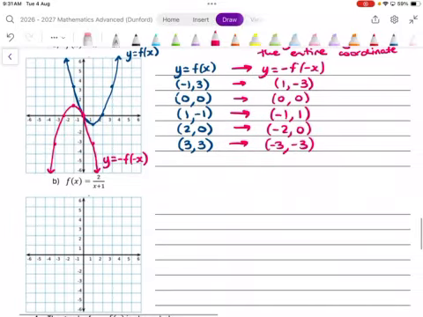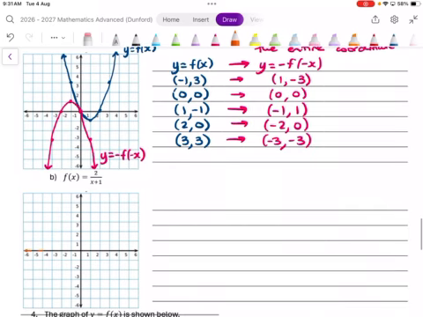So we have f of x equals 2 on x plus 1. Now we haven't done this one before, but we're going to do it really quickly. And it's going to be gross. So what we have is our asymptotes for this one, because this one's what type of function? Hyperbola, right? Because the x is on the denominator. So our asymptote is going to be at x equals minus 1.